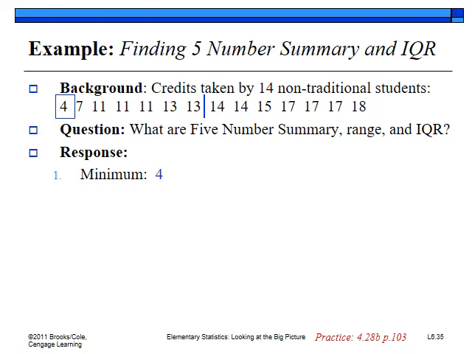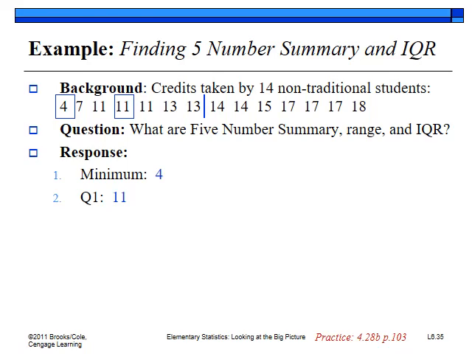But let's go next to the second number in the 5-number summary, which is the first quartile. To find the first quartile, remember that's the median of the lower half of the data. So I've put a line here halfway in between. So I've got 7 values above, 7 values below. The number right in the middle of those 7 is 11. So 11 is our first quartile.